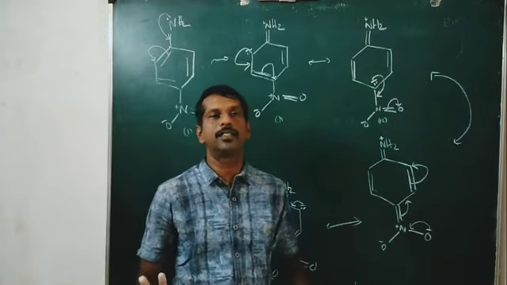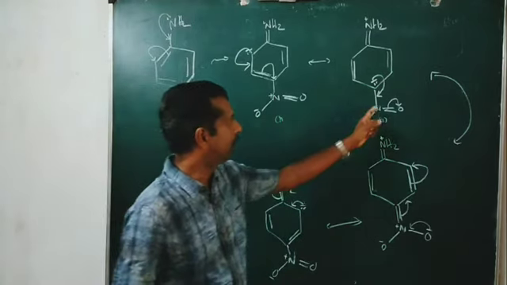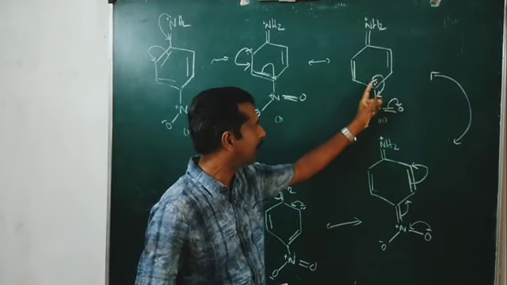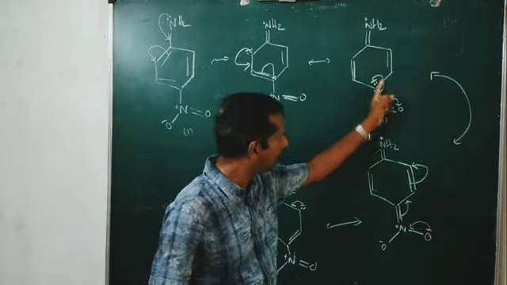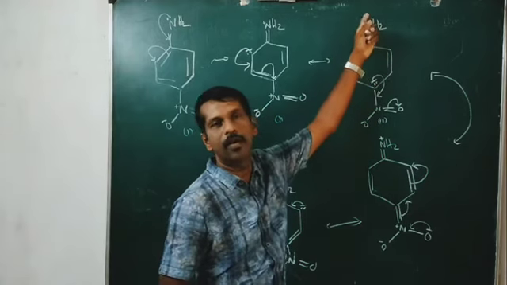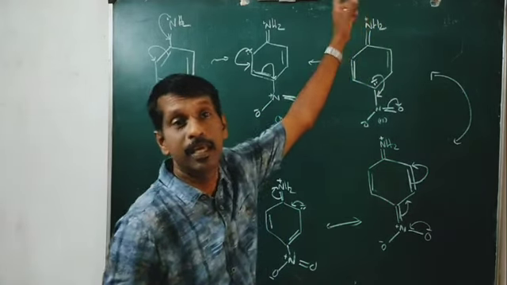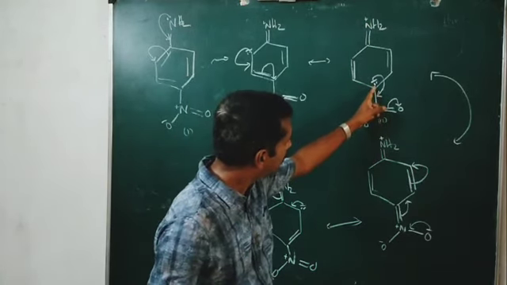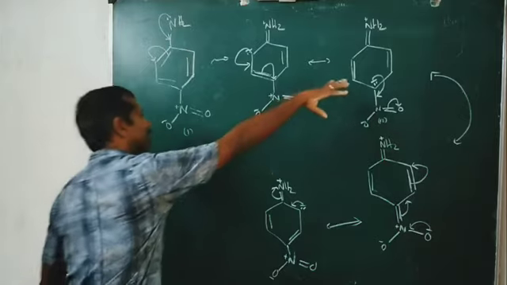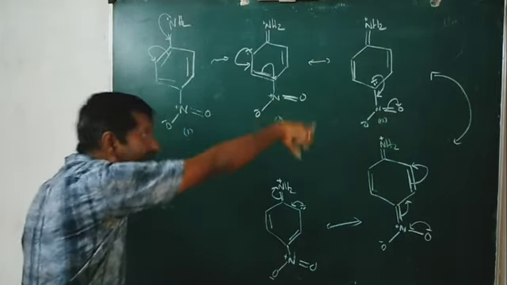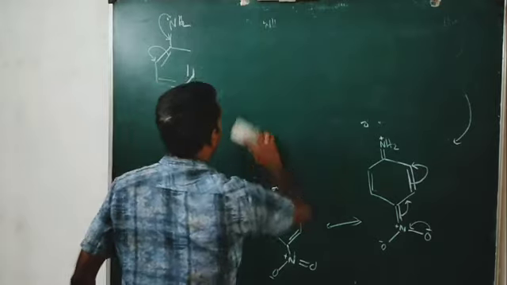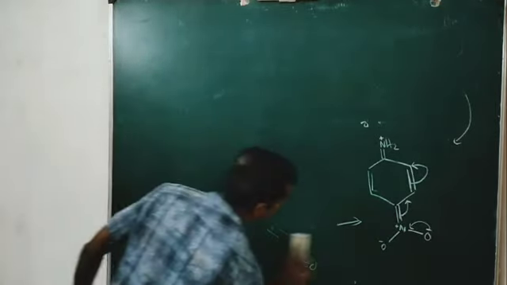It will completely decrease the electron density on the nitrogen atom, because here you can see that this NO2 group attached carbon, this carbon is having a negative charge and electron pair. This NO2 group, you can see that this is pulling out this electron pair out of the ring. That means it will reduce the entire electron density on the ring, and hence it will reduce the negative charge on the nitrogen atom, because the NO2 group attached carbon is carrying a negative charge. That negative charge is coming out. Clear? Here you can see that there is a decrease in the negative charge on the ring and negative charge on the nitrogen atom. But this case will not happen if the NO2 group is at the meta position.